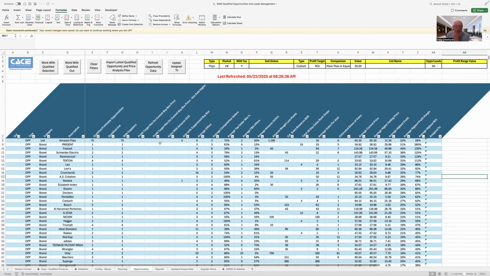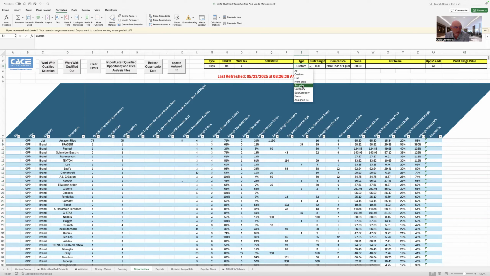So what this is then showing me is a summary, and I can look at this via the entire list. So I've done this, and this has got 75 qualified opportunities in it, which is made up of all of these brands. And so I can look at this in terms of brands. I can look at it at category level by choosing these here. So I can look at it at list, what the next step is.